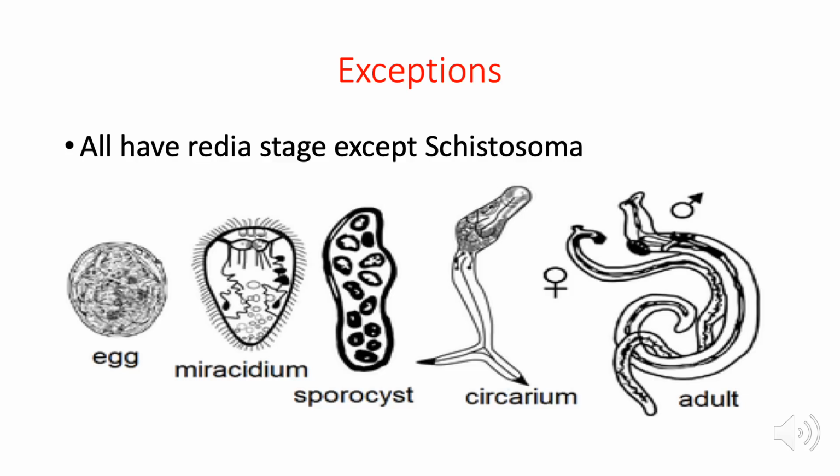So Schistosoma is a little friendly to the other trematodes because it will not produce the feeding stage which might feed on their developing sporocyst or redia. So therefore, this is an additional exception to the rule or general characteristics of trematodes. All parasitic trematodes have the redia stage except for Schistosoma.